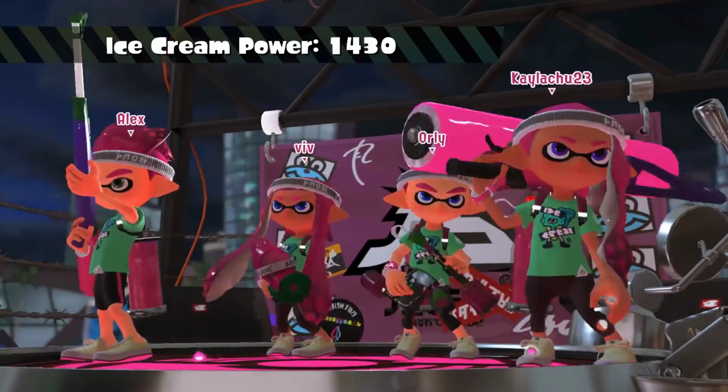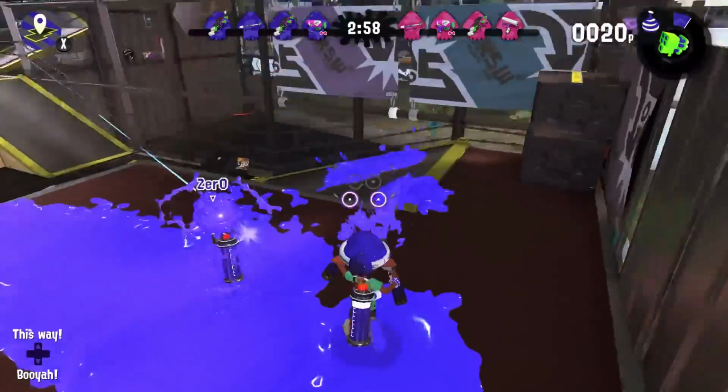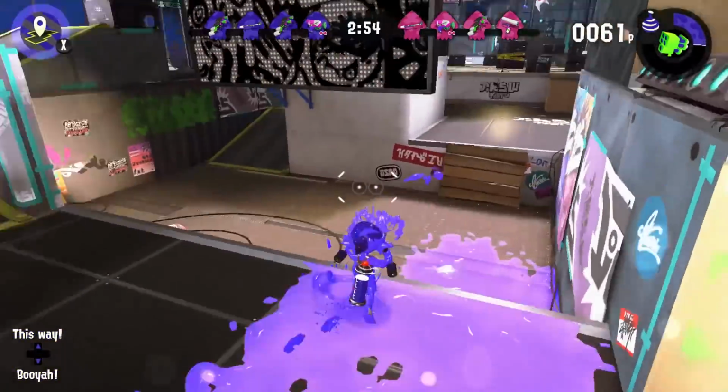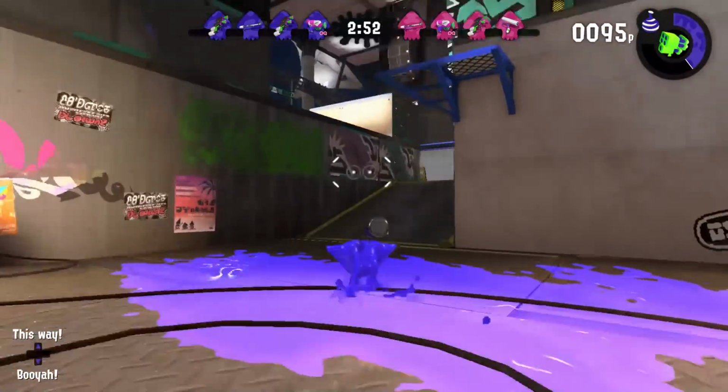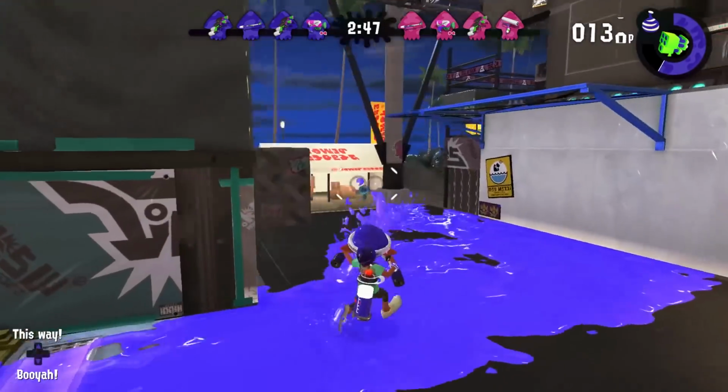A new Splatoon 2 update is coming today, Thursday, September 7th at 6 p.m. Pacific time. That's 9 p.m. Eastern time, and they think it'll last about an hour and a half, hour and 45 minutes to complete this update to get your game up to version 1.3.0.